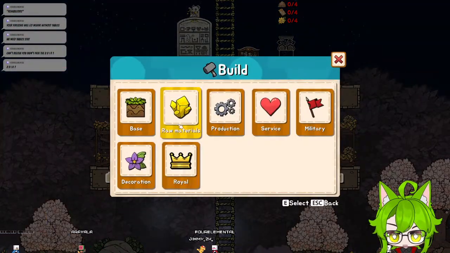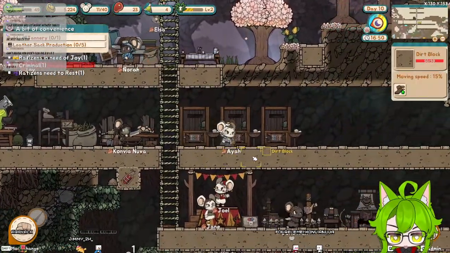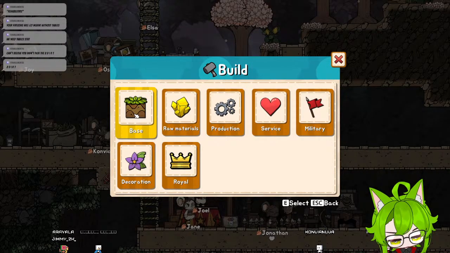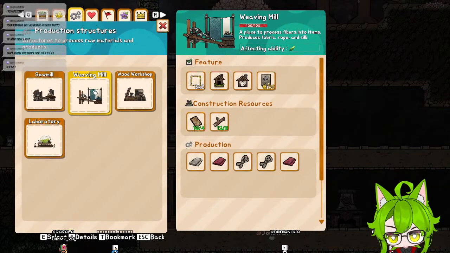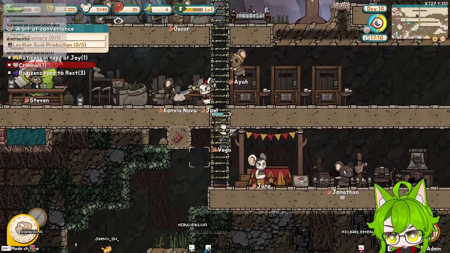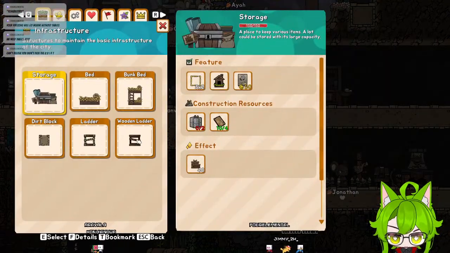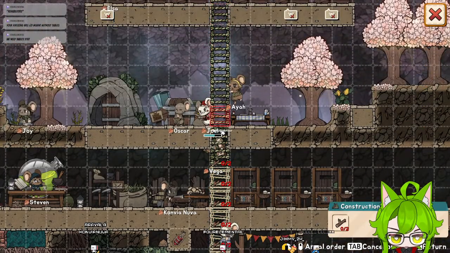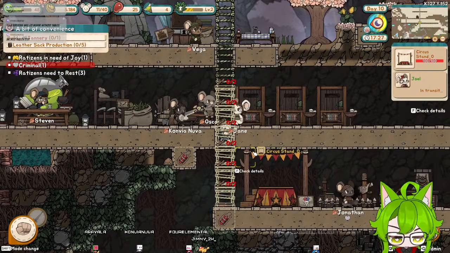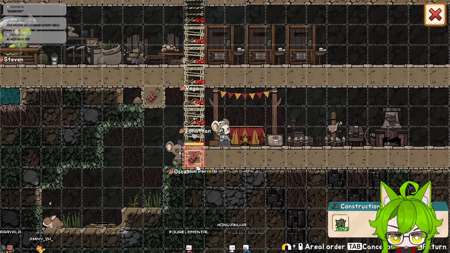Let's see. All right, I needed to build the weaver's hut, right? Where is it? Production, weaving mill. Oh, it's weaving mill. Oh, wow, we don't have space already. In which case, let's demolish this, build ladders down. Oh, we can replace it with wooden ladders already. Not enough sticks, okay. Fair enough. Let's just build normal ladders for now then, I suppose. Can't do much about that.